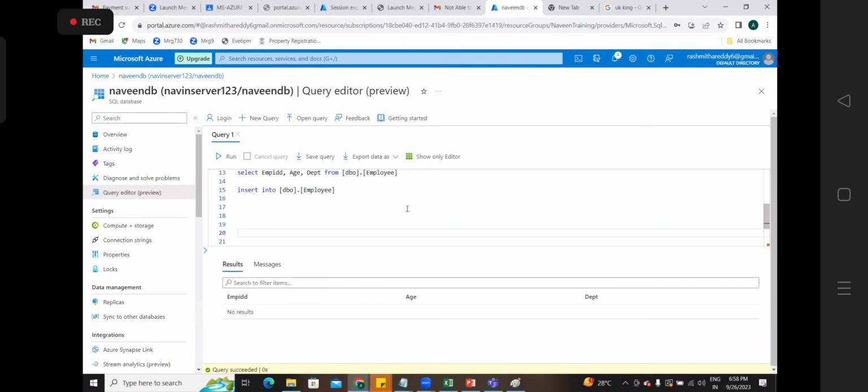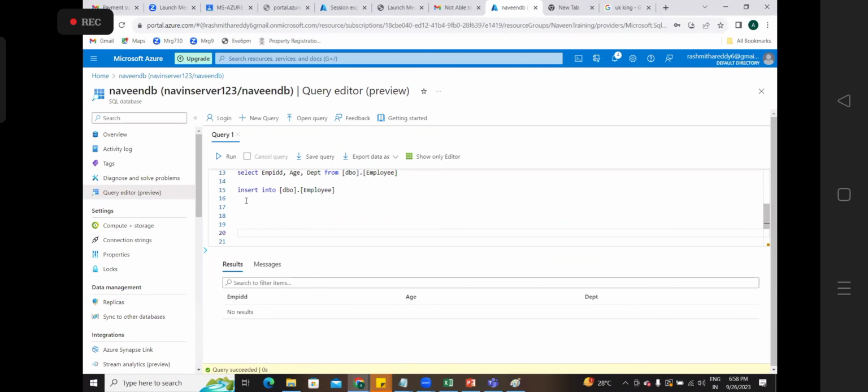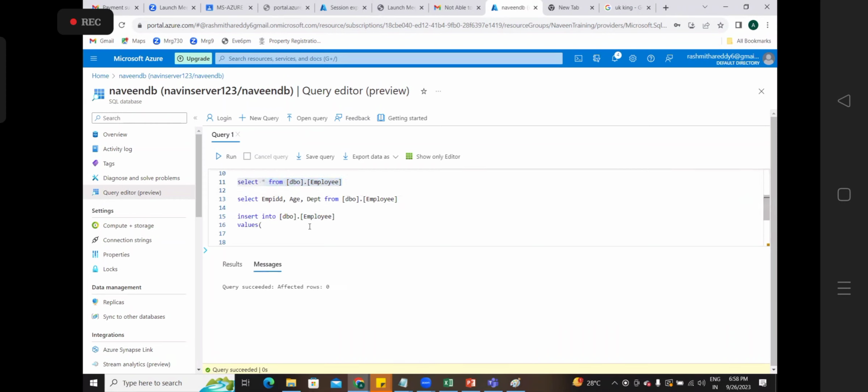Now you have to write it here as insert into employee. Then after that, you have to write values. And in brackets keep the values of all your table columns. So what is first? Employee ID.